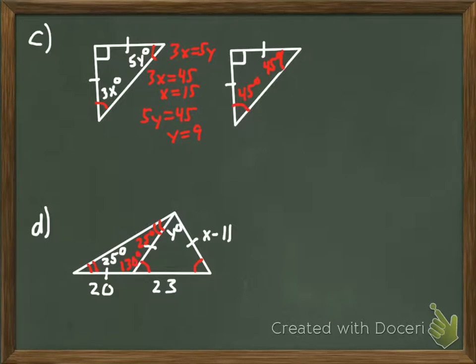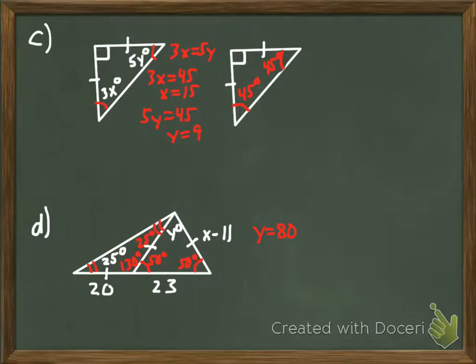Which then, if we use the linear pair postulate, helps us conclude that this is a 50-degree angle. So there's another 50-degree angle. And then add 50 and 50 and subtract from 180. And you're going to have y is equal to 80. So that takes care of what the value of y is.